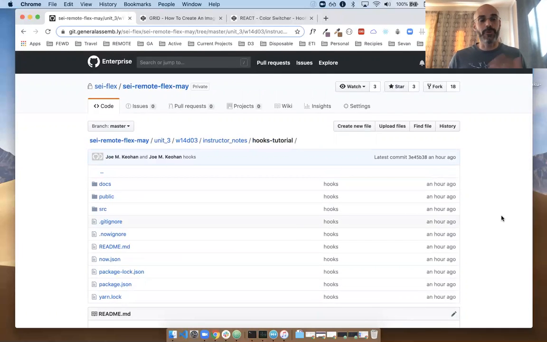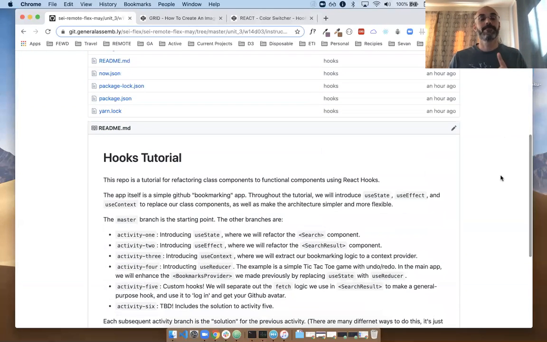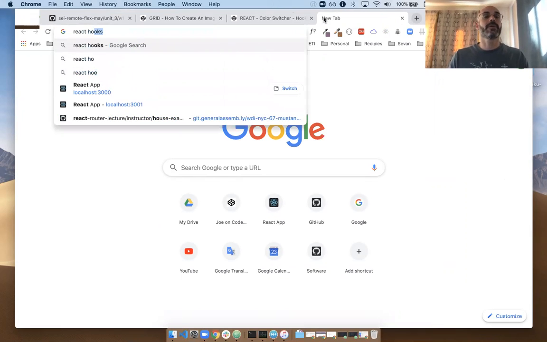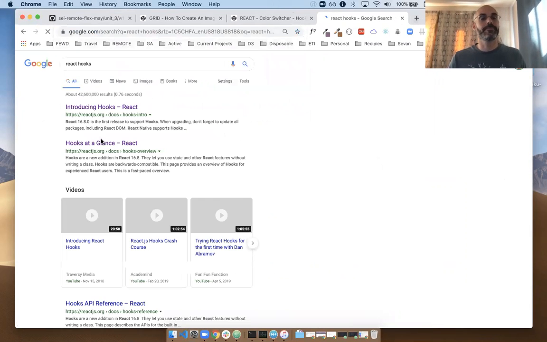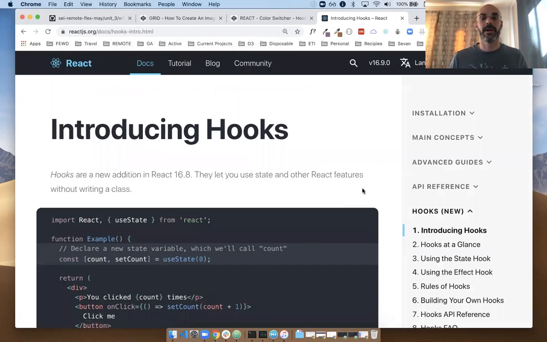Now, to go through hooks, there's lots of, or let me take a step back, right? Let's do this. Let's explain why we would be using hooks. So I'm going to say React hooks, right? Let's go to the React documentation, okay?